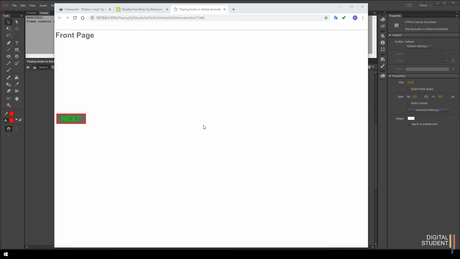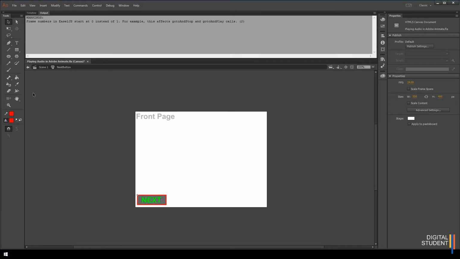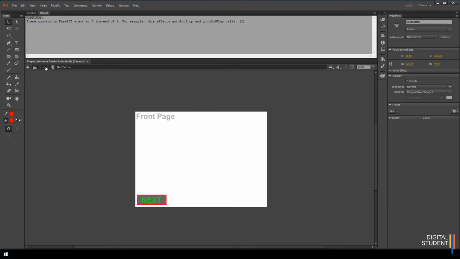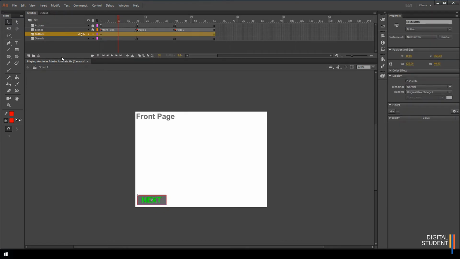How to make it longer, how to put it into a main scene, how to put it into a movie clip, and how to put it into a button. You might want to go a bit sparing with how you use audio. As you can see, there are a few little funny things that don't always pan out the way you want them to. But it's a bit of trial and error more than anything else.